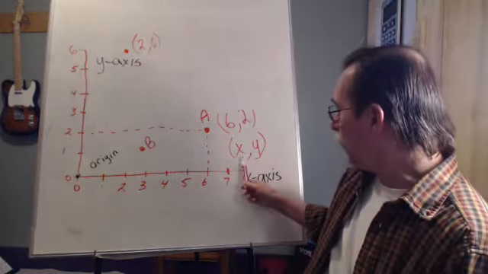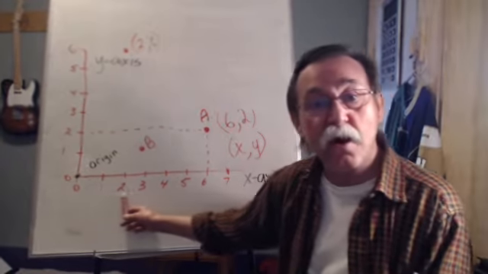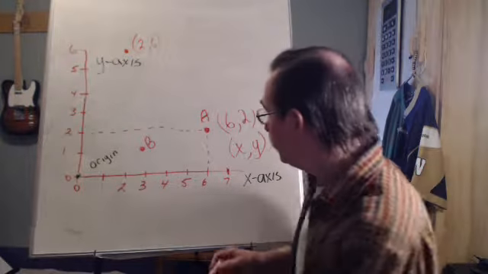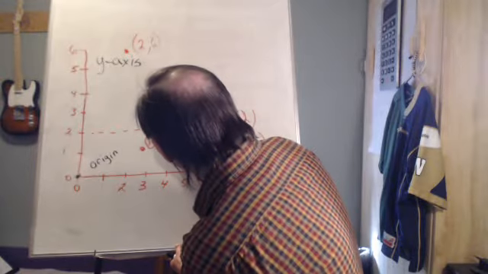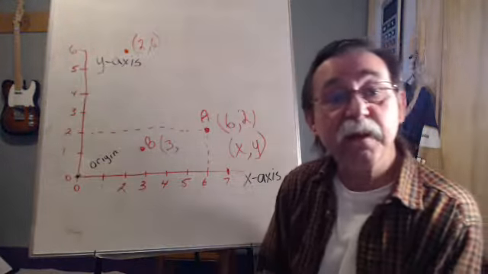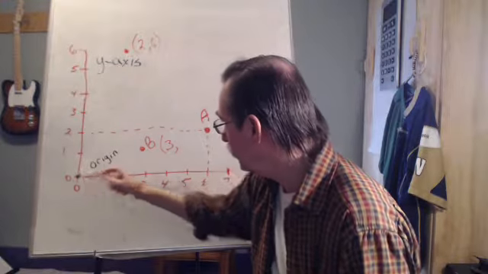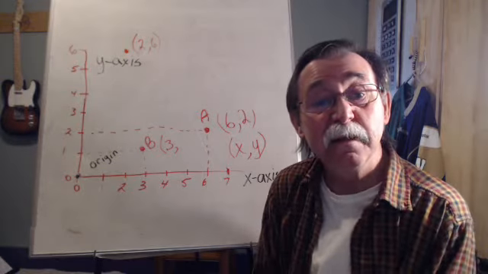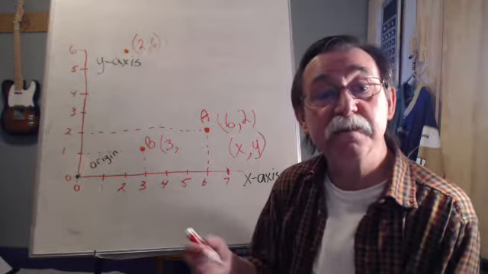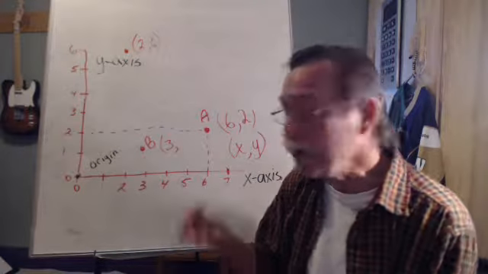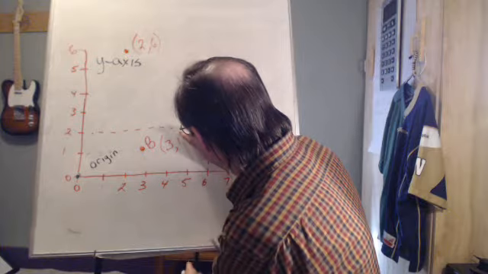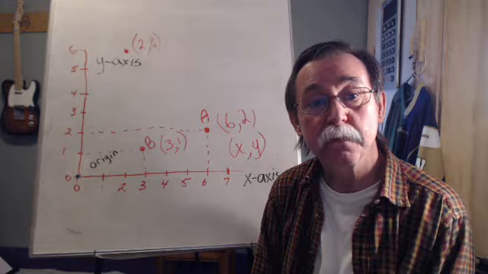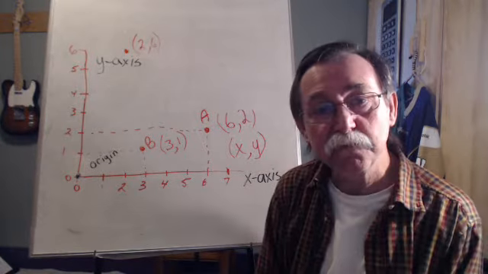Well, what do we do first? Well, we go to our X first, which is going across. So where are we? Over 3. First number is 3. What is the second number? Well, we go up. Up, there we are. I know these aren't the straightest lines in the world, but you see what I mean. The point B is at the coordinate (3, 1). So there we are. That's how you do coordinates.